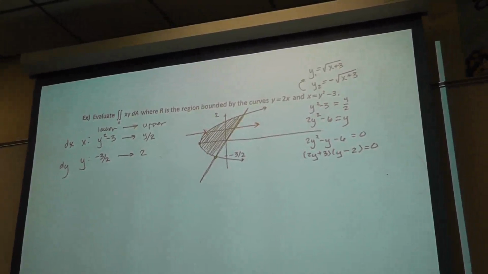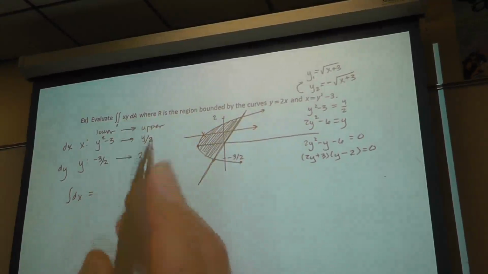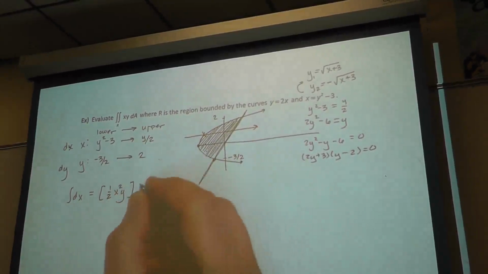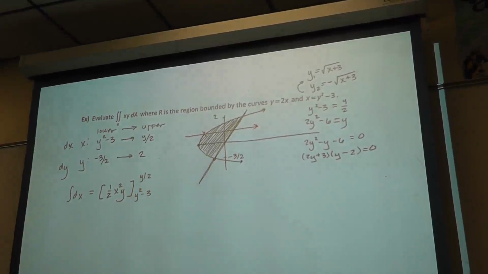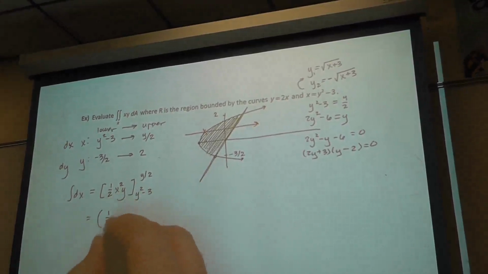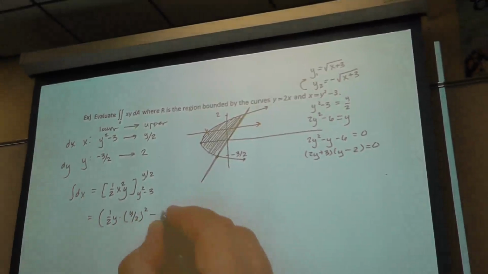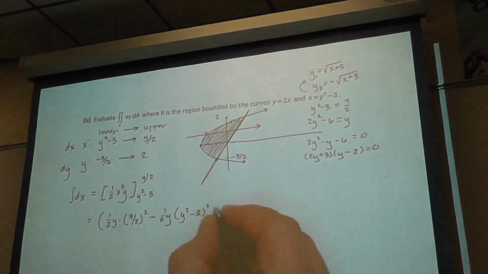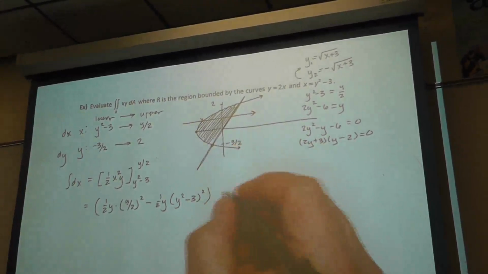So I have committed to doing x first. Our integrand is just xy, so that'll become half x squared, y is a floating multiplication constant there. I'm plugging y over 2 in first, so watch out for your meticulous algebra. 1/2 y times half y squared, and then minus 1/2 y times the quantity y squared minus 3, squared. I'm not sure why I had those outer parentheses there because they're completely useless.